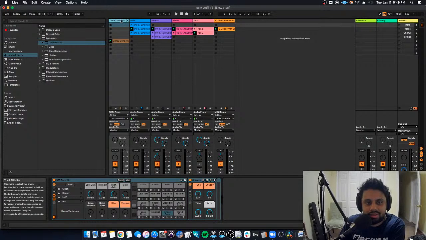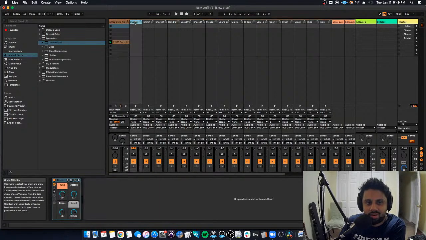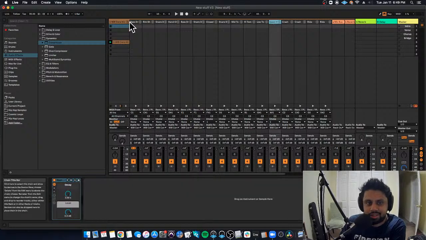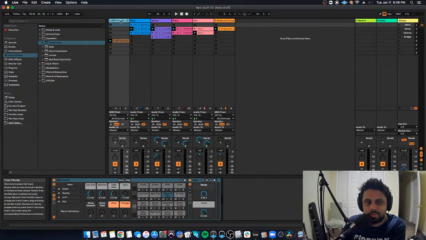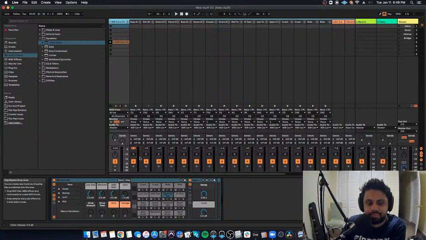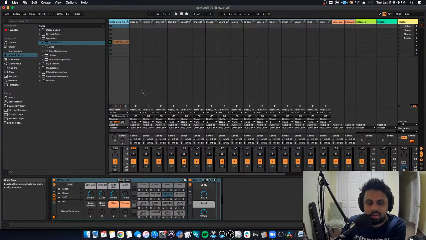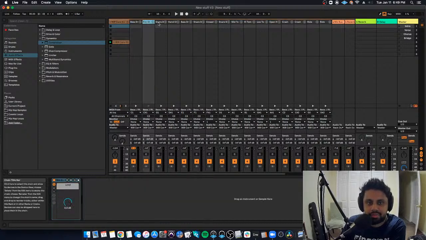But if you look up on the track, there's a little downward arrow right here. If you click on it, you'll notice that all the individual drum components are listed. So this is actually a group. Technically, this is a group, right? You open it up, and there it is. Those are all your individual ones. You've got bass drum, rim shot, snare.